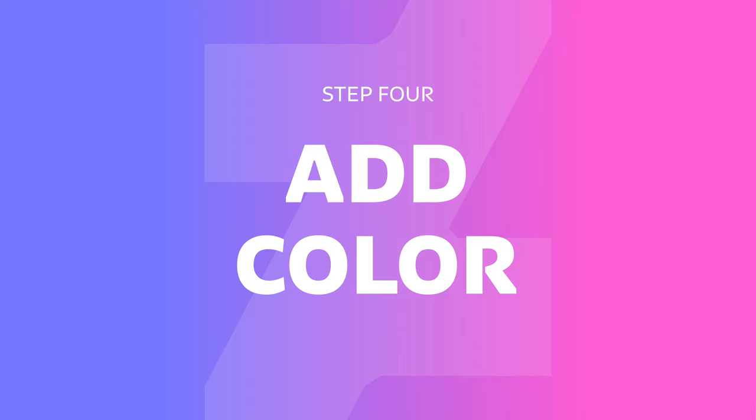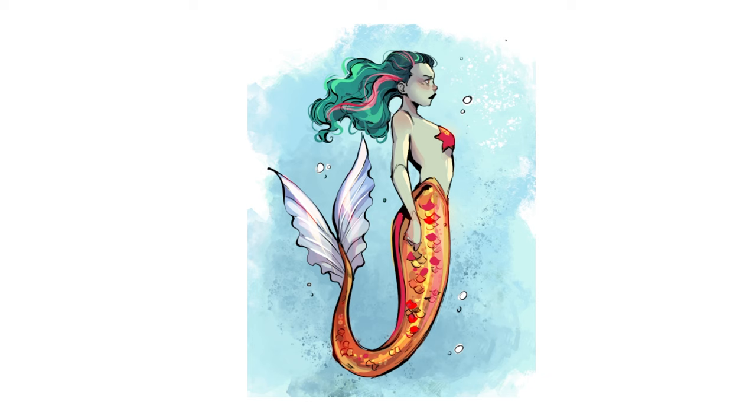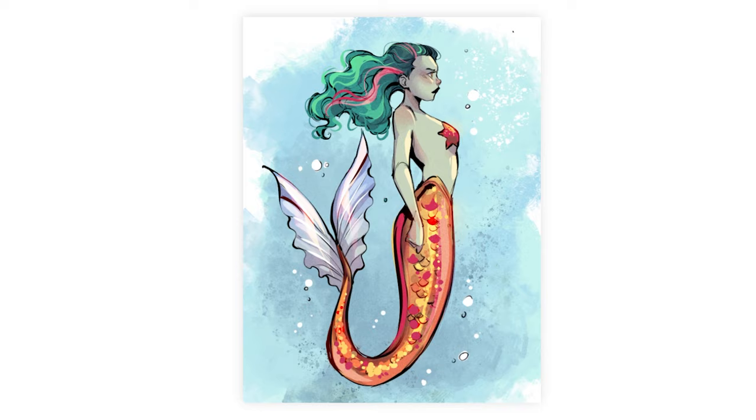Now, if you want, you can add some color to it. Coloring is probably my favorite part of the process. I usually start by selecting and painting the areas with the lasso tool and laying down all the base colors. Then I use the gradient tool and layers set to multiply mode to paint the shadows and add highlights as well. Feel free to experiment and play around — there's absolutely no wrong way to do this as long as you're having fun. Thank you so much for watching. I hope you enjoyed this video and hopefully learned something new. I really look forward to seeing all your beautiful mermaids on DeviantArt.